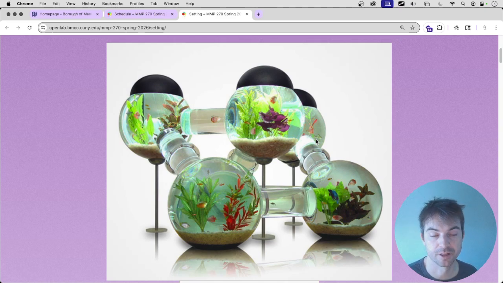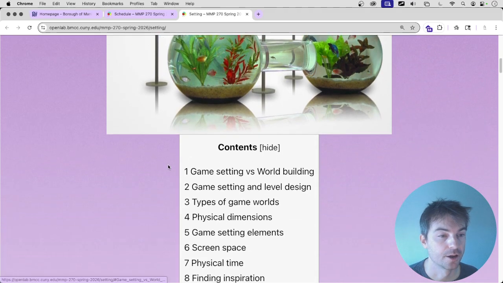So that's something that we want to think about when we're creating games: how do we make our levels and our areas within the levels unique so that our player is oriented in the space and understands what they're doing. We can also see that there's really just very few elements that tell the story or create the setting in these spaces. So there's plants, there's sand, there's water, and then there's fish. It's really just a few elements, but it creates its own little world. So that's just an example.